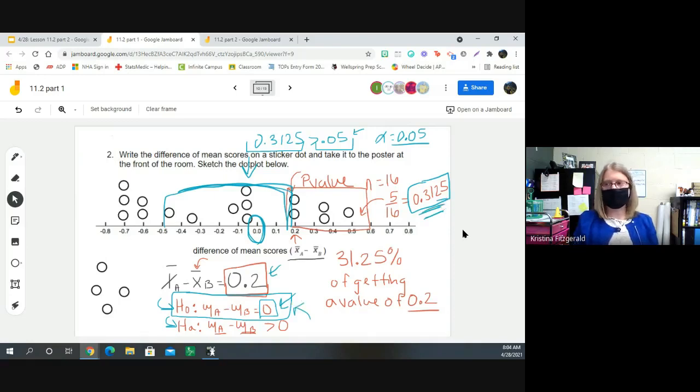So before we go too far into a significance test, like a full-blown, all the steps, check the conditions, what questions do we have here? Because this has been a hot second with this logic of like examining a value, how likely was the value, and now what decision do I make? So questions, hit the raise hand button and you can unmute because that sometimes is faster. Or you can type it in the chat. What questions do you guys have in here? While people are typing at home or thinking about things.